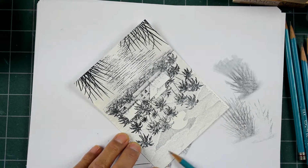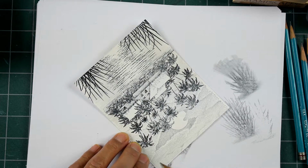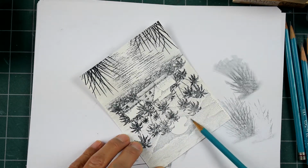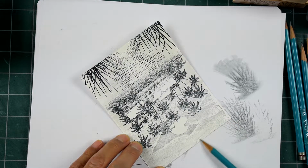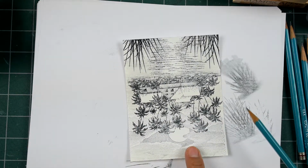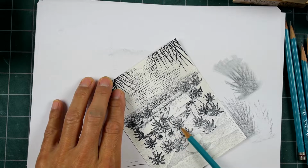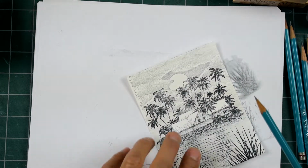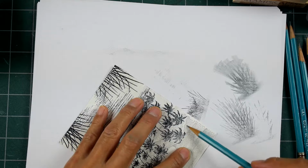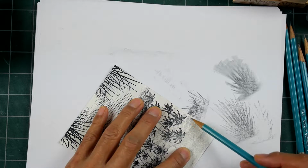Alright, adding some of this to the clouds in here. I do want to retain some of the lights within the clouds. I can see on the design I've left this kind of silver line cloud thing. So I'm going to retain that, but mostly when I get into my darker tones. Maybe the bees or something like that.